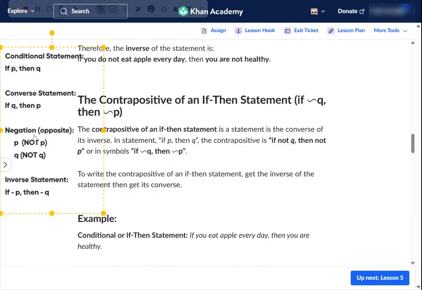So there are, I know in our notes here, we've got negation off to the side. Negation is kind of like a side note one. Let me add that little squiggle too, little dash. It went missing somehow. But there are 4. So there's conditional statement, converse, inverse, and then contrapositive.